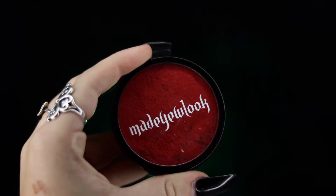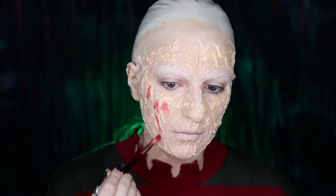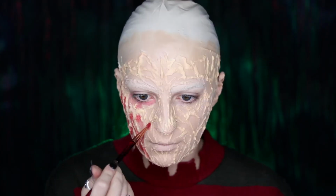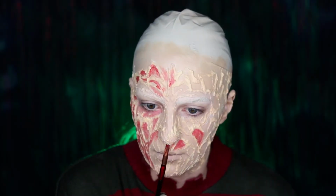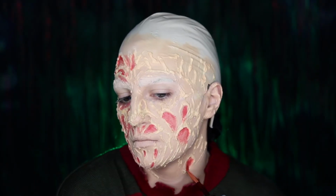Next, I will be taking my Made You Look body paint in Cherry, and using this, I'm going to be filling in all of these scars. This is definitely the first step in the painting process, so don't be afraid to really apply this absolutely everywhere that your skin is flatter. You don't want to apply this to any of the raised scars because once again, those are going to be the normal skin texture. These are the areas that are definitely more raw and scarred from the burns.